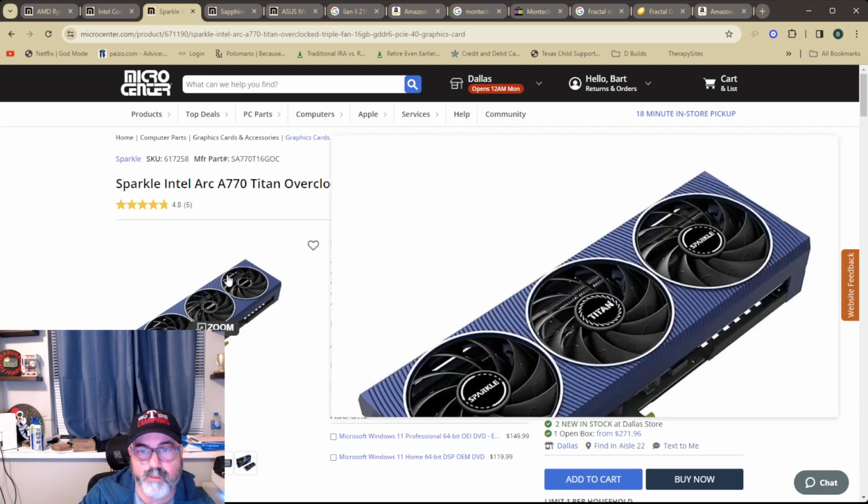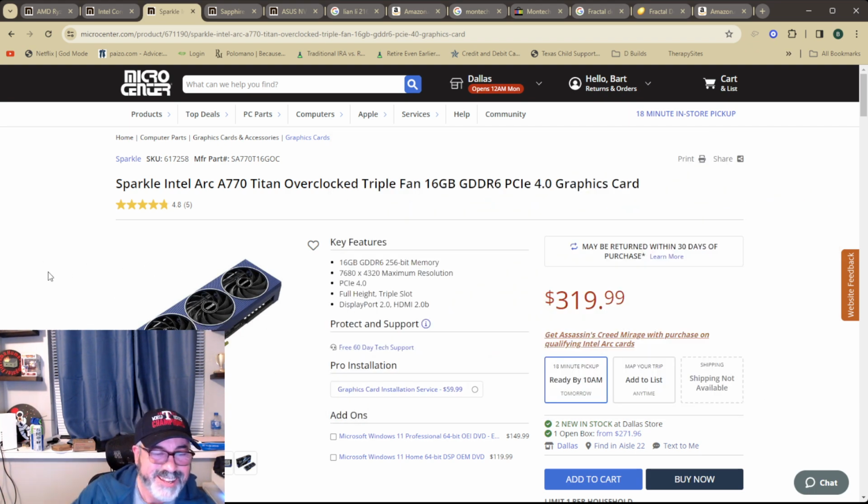It probably earns the award for most improved throughout the year. The release drivers were not great, and now we've gotten more and more drivers that have just improved performance and helped compatibility. Intel's been really on a roll with their drivers. I'm very excited to see what Intel does with Battlemage next year. I was not at the beginning of the year. I was like, this is not going to be great, but now, man, I think they could be good. I think AMD and Nvidia have left the window open for them. I think they could crawl in there and really do something. So I'm really excited and curious to see what they do.